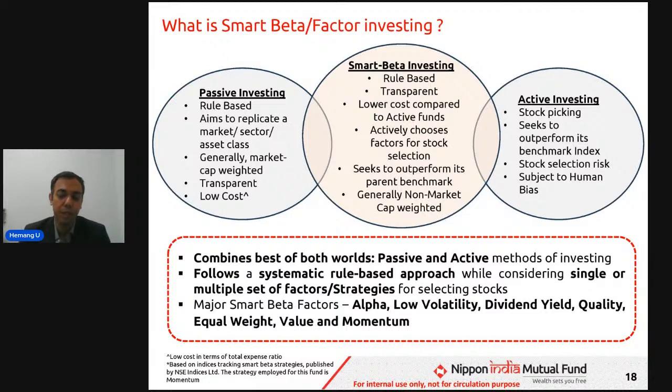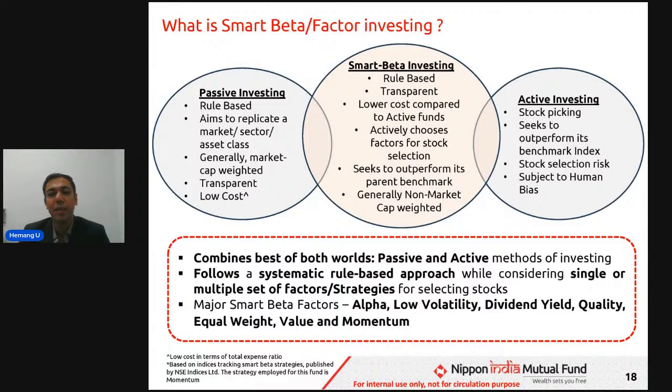So what does smart beta do? Smart beta is designed to be smart while being a combination of both active and passive styles of investing. How? Like I earlier said, passive investing is rule based and transparent, so it takes those nuances from passive fund investing. Like an active fund manager who picks stocks wisely and wants to take a call on the market based on his thoughts, smart beta also actively chooses a factor on which one wants to take an exposure. So that is an active choice.